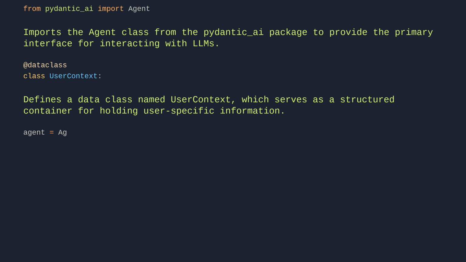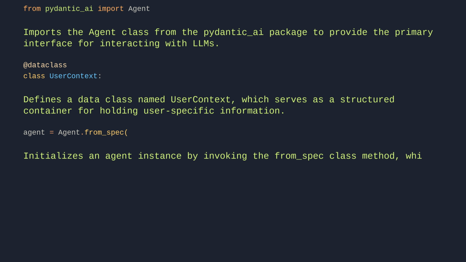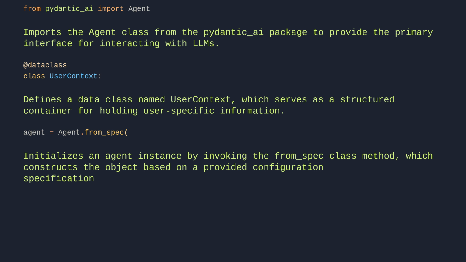Agent equals agent from spec. Initializes an agent instance by invoking the from spec class method, which constructs the object based on a provided configuration specification. Model, Anthropic Claude Opus 4.6.